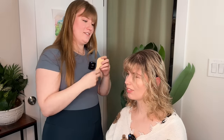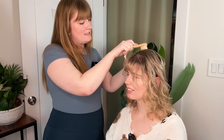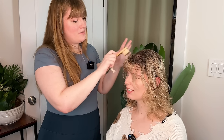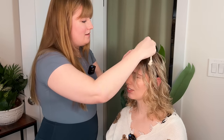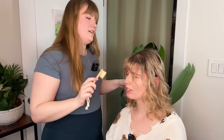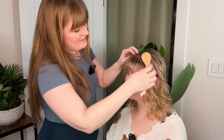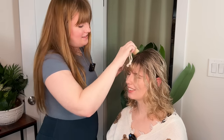I love the way it turned out though. I had so much fun playing around with the Dyson today. I experimented with doing a little bit of a different style. At the beginning more I tried turning it on and off as I went, but then kind of discovered that I don't think that was really helping a lot. I don't think it was doing that much. It was almost easier and faster to just let the curl fall loose on its own.